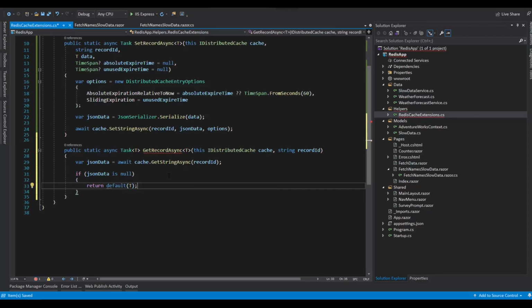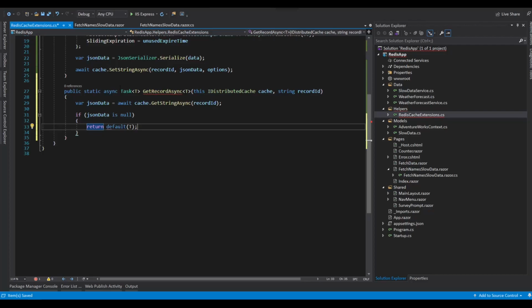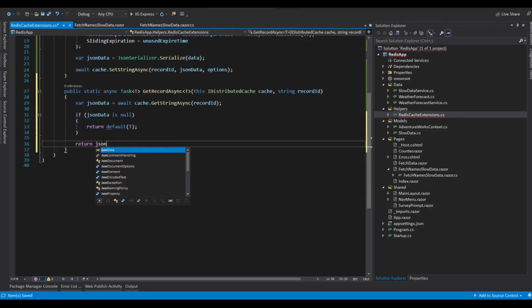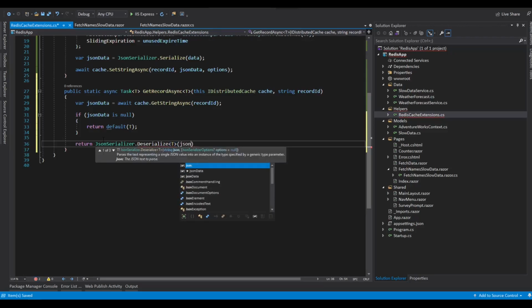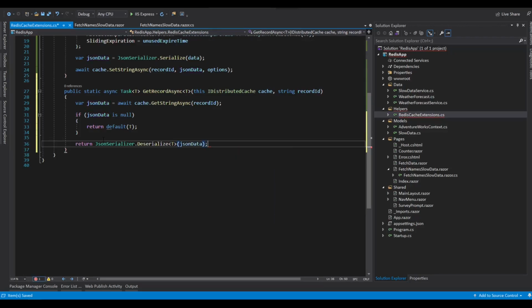And that's just the easy way, depending on the type that the calling method is expecting, we can just return back a null in that default type. So that's easy enough. And if we did get back data, we want to deserialize it into the type that the calling method is expecting and pass in our JSON data.